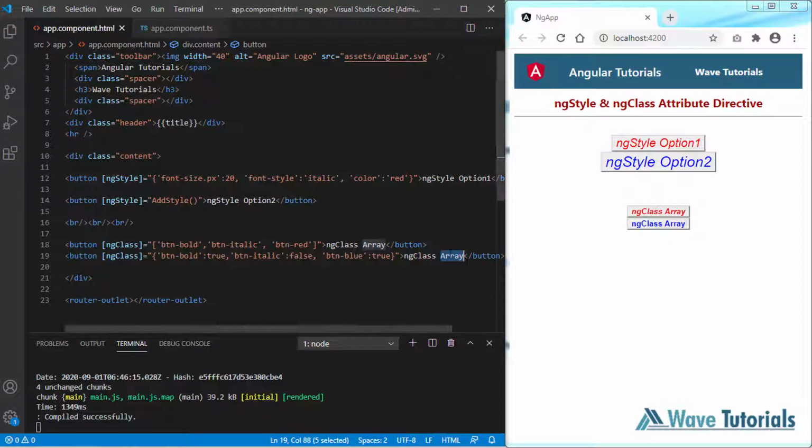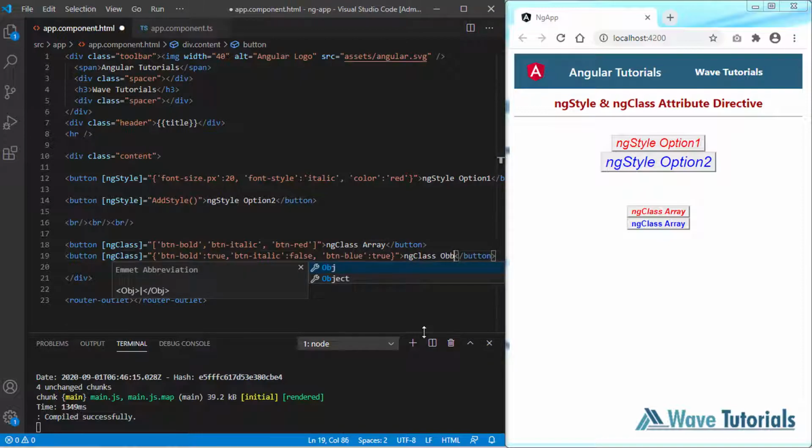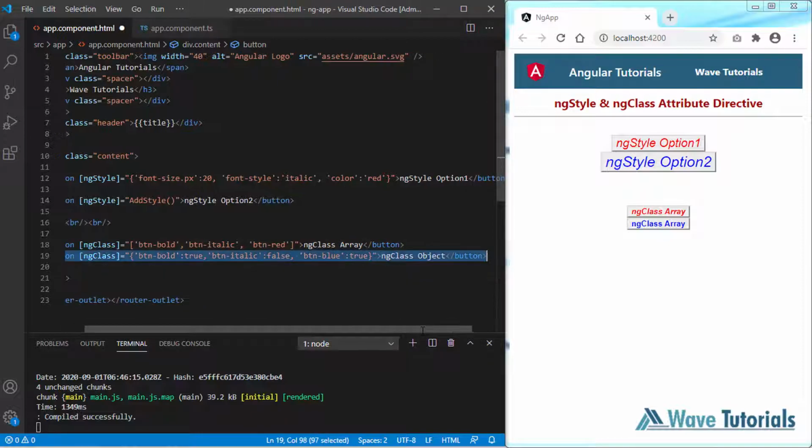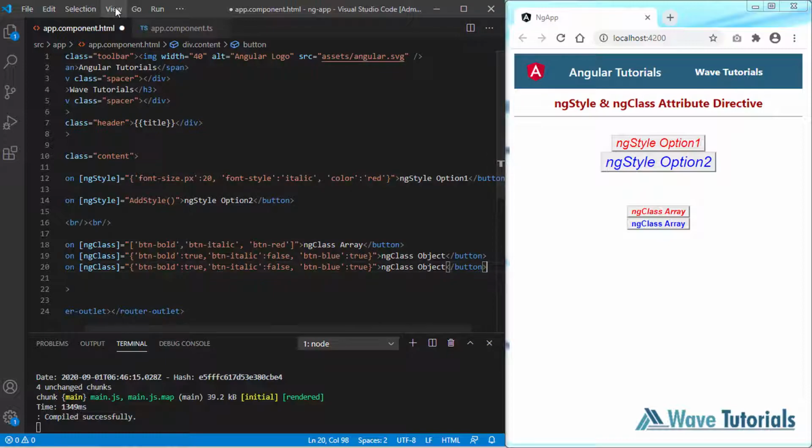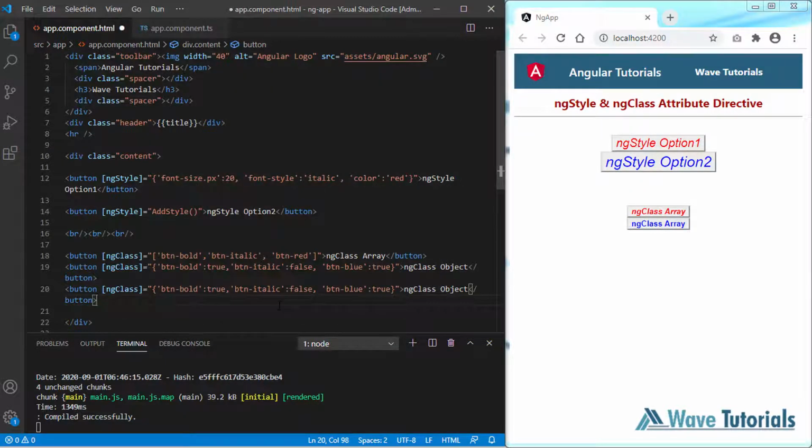In the same way we can also use the classes by calling a method. First of all, let me rename this to object, and also let's create a third button, ngClass with function, and here we need to call the function like addClass, and we have to add these classes from this button.